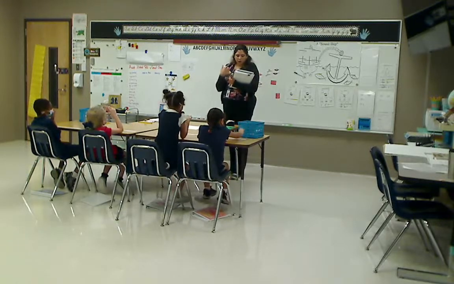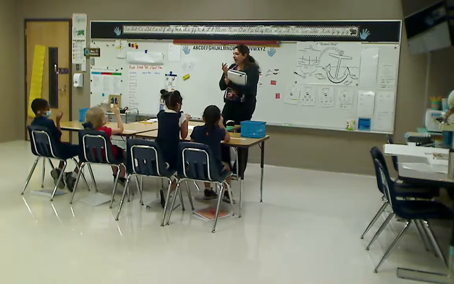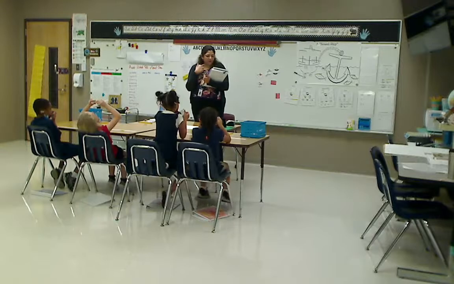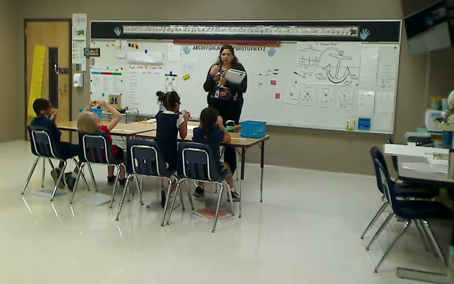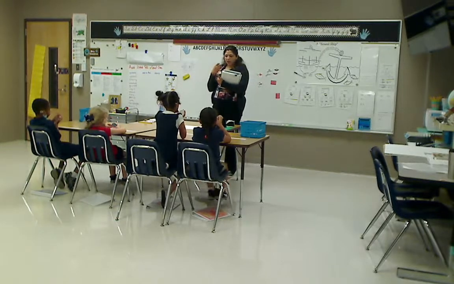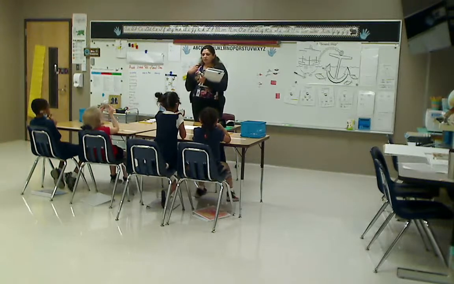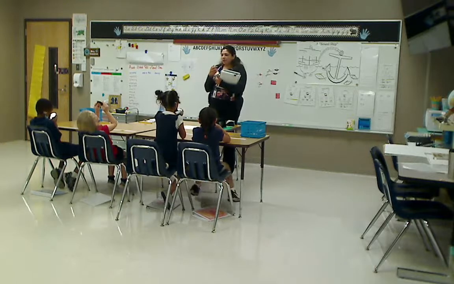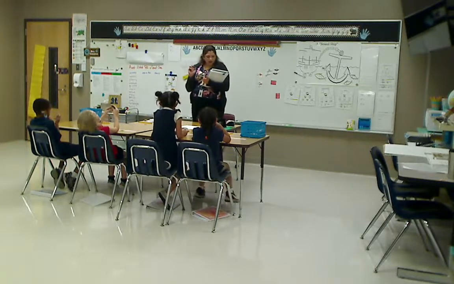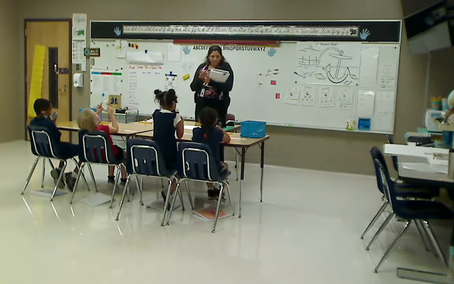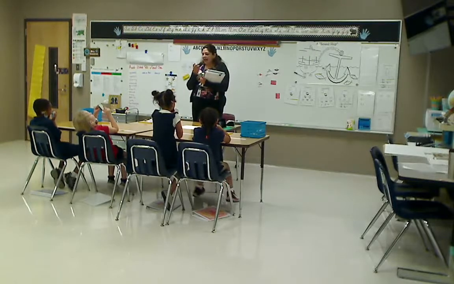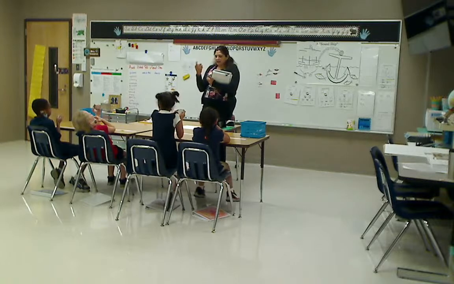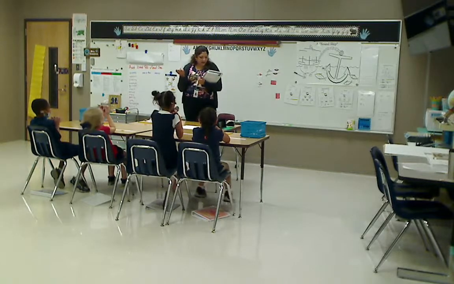Let's look to see what part of our mouth is working. Ah, ah, ah. What part of your mouth is working? Is it your lips or your tongue? Ah, ah. What part is working? Your tongue is working. What shape is your mouth? It is smiling. It is a smiling sound.